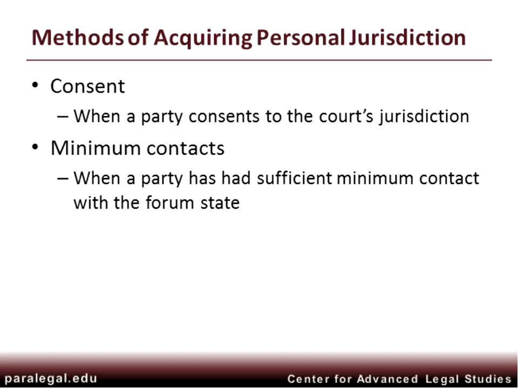You've got to have a consistent, regular basis, a system of contacts with that jurisdiction in order for that jurisdiction to have authority over you, so that Dr. Peters could sue them and maintain a lawsuit in Louisiana. If Alpharetta Spa did business in Louisiana, Dr. Peters could sue them in Louisiana, but they didn't. So that's what that case is about, and you're going to learn the details and specifics about minimum contacts.